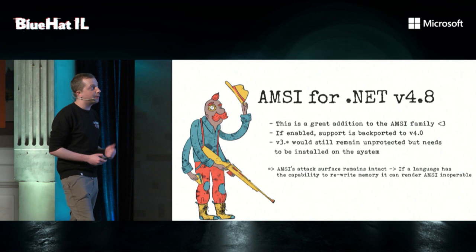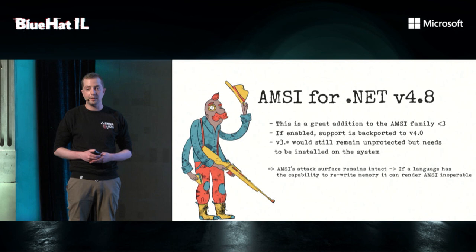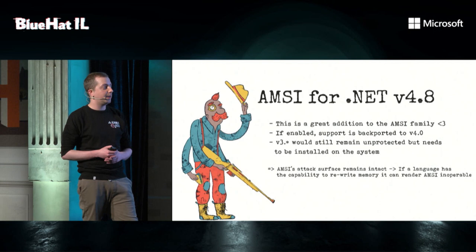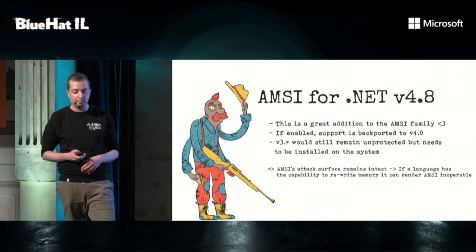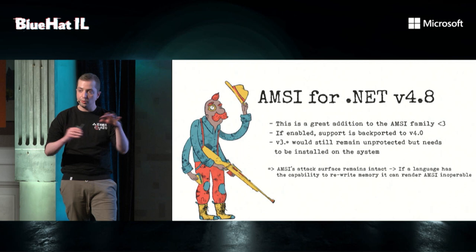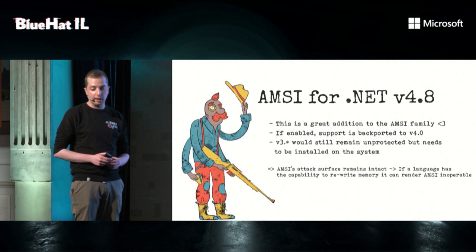So, AMSI for .NET 4.8, we already talked about this. This is a great addition to the AMSI family. If it's enabled, support is backported to 4.0. Anything below 4 is still like without telemetry, but hopefully you can, through policy, make sure that your users or certain user groups don't have those versions of .NET installed, okay?